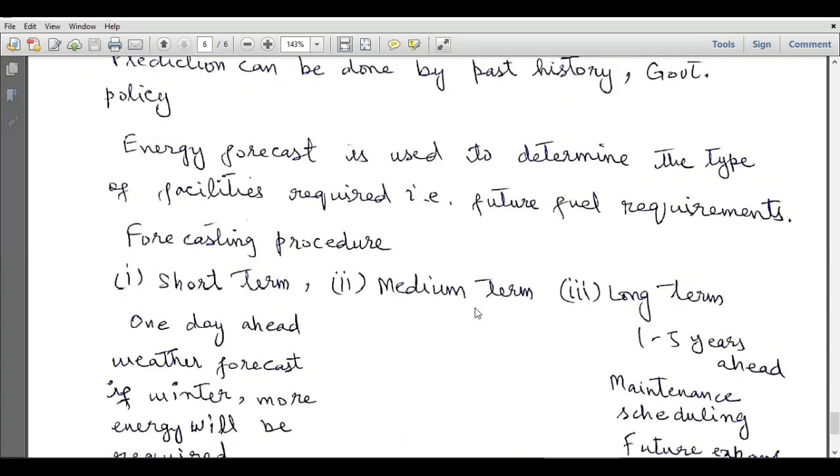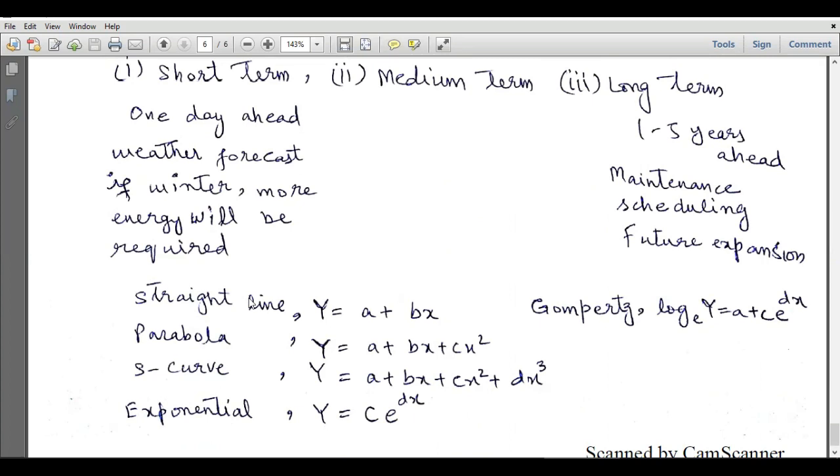So there are different methods of forecasting. Load forecasting is actually done by historical data and government policy. So if we have historical data showing us the variation of load for the past 10 years, then we can estimate the variation in load for the next 10 years. So in that case, we have to perform extrapolation, and extrapolation can be performed by several mathematical algorithms, and we can do the extrapolation by straight line fitting function, or a parabolic fitting function, or a cubic curve fitting function.